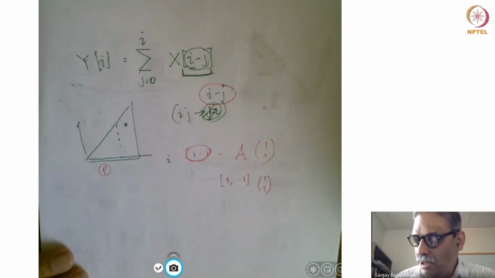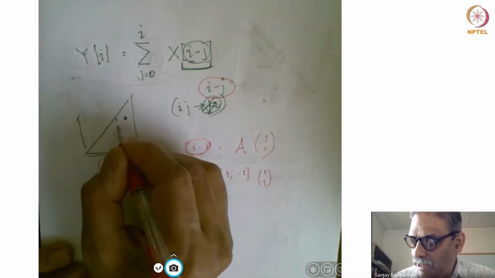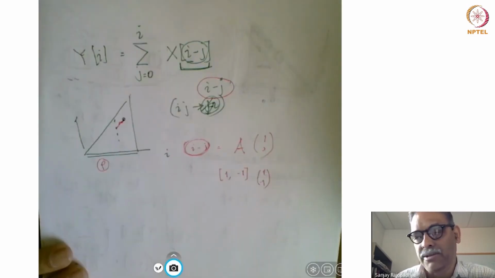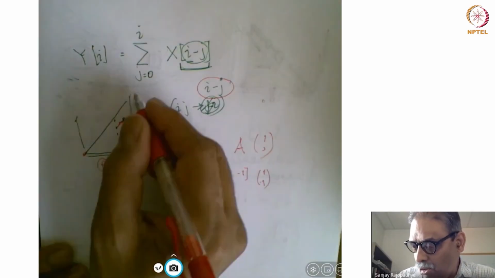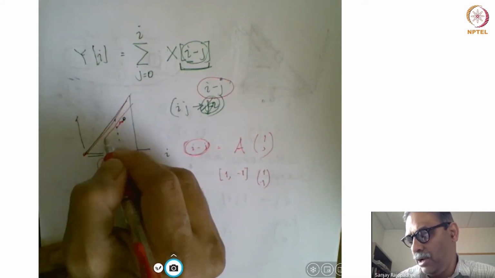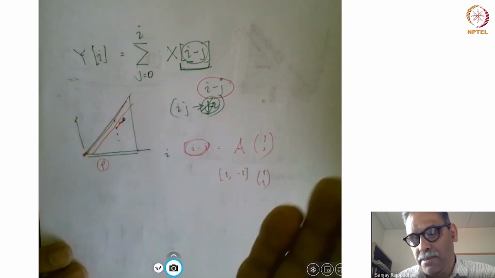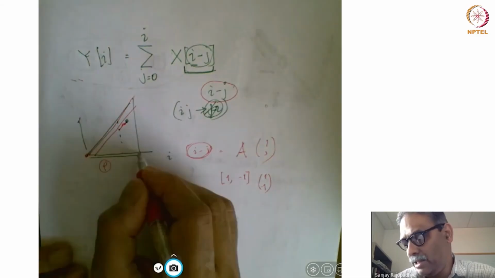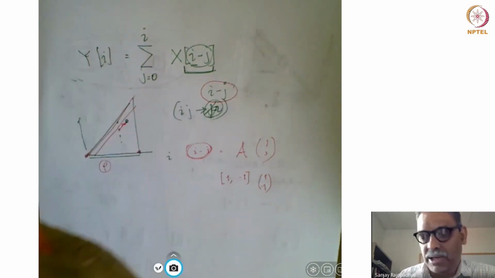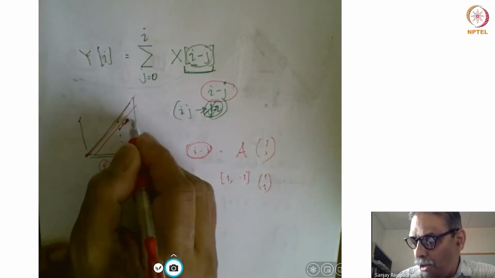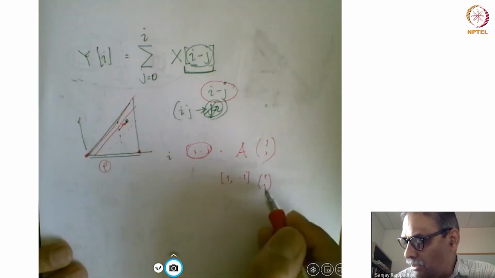So 1, 1 is rho, which means if I take this triangle and inside this triangle I move in this direction, I am reading the same value of x, right? This point reads x0. All the points on this diagonal where I equals j read x0. All the points over here where I equals j plus 1 read x1, etc., etc. And this last point reads xn or xn minus 1. But the pattern where the same point is being read is along this 1, 1 direction.